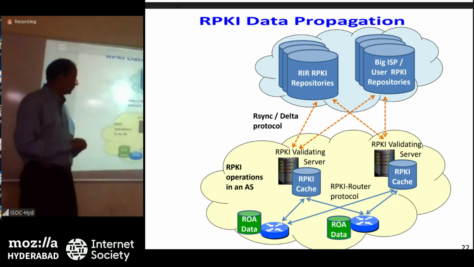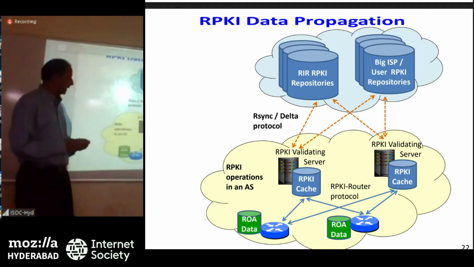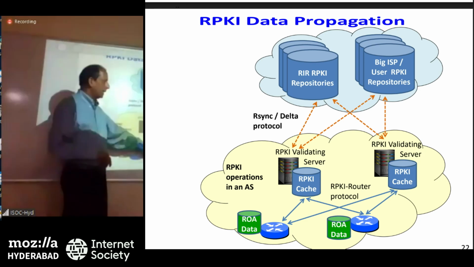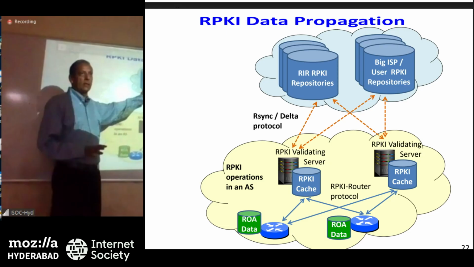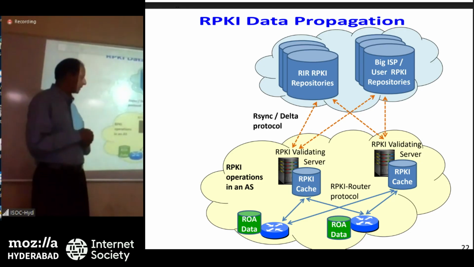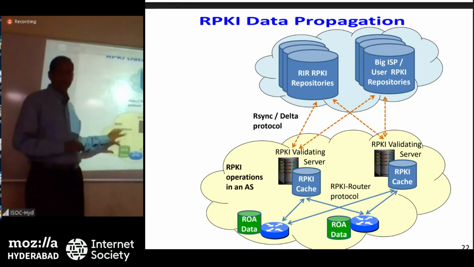And in the router now, any BGP announcement that is received, they can check against this whitelist of prefix-origin pairs. And by doing that, they would be in a position to mark an update as valid, invalid, or not found. I'll explain what not found is. But essentially, if everybody adopts this technology, all the routers in the internet can characterize each update as either valid or invalid, and invalid would clearly be a hijack. That origin is not expected, it's a hijack, and those will be rejected. By doing that, we can totally prevent hijacks.